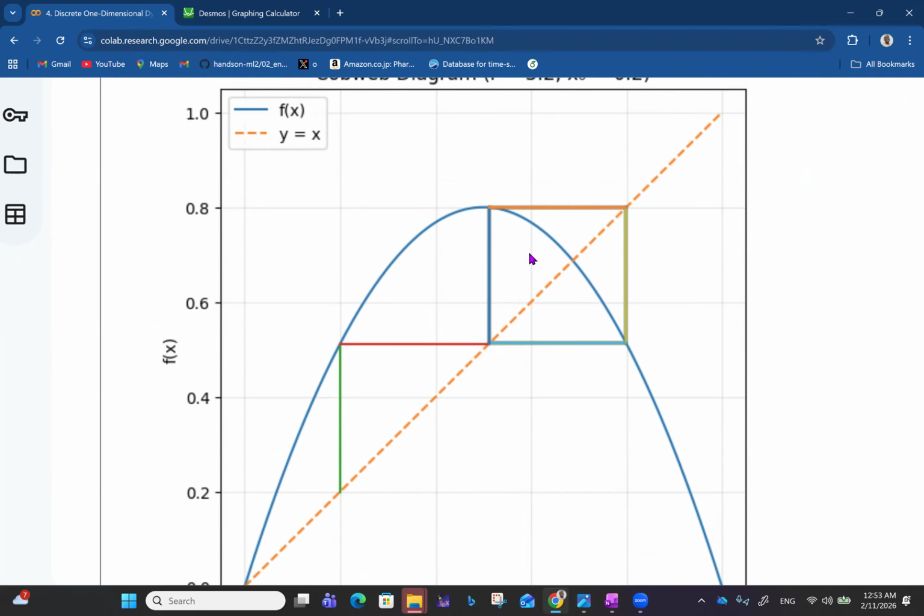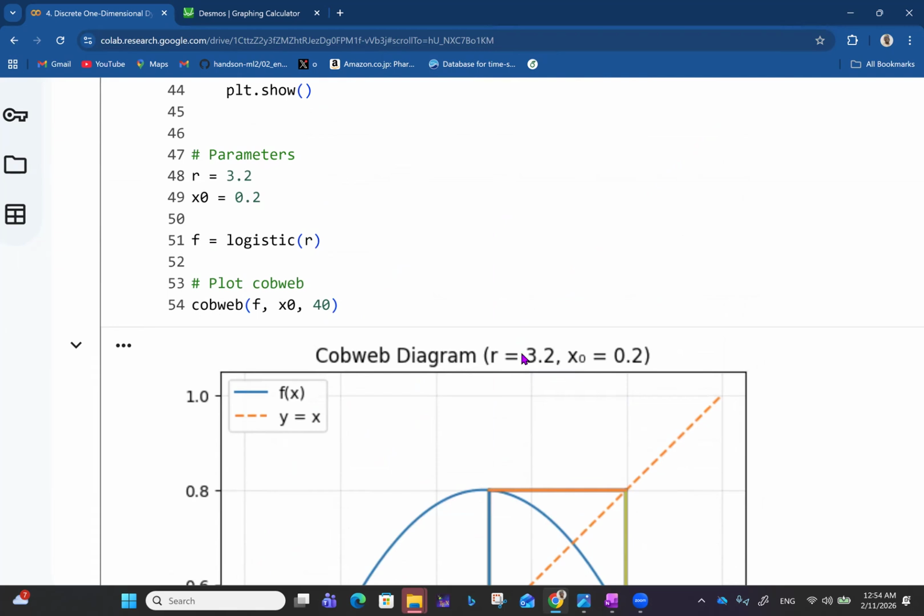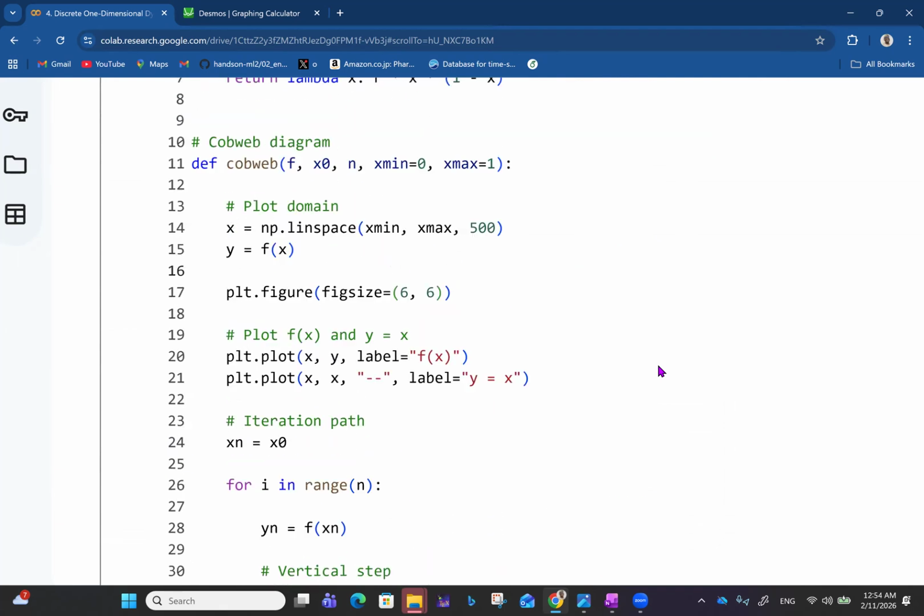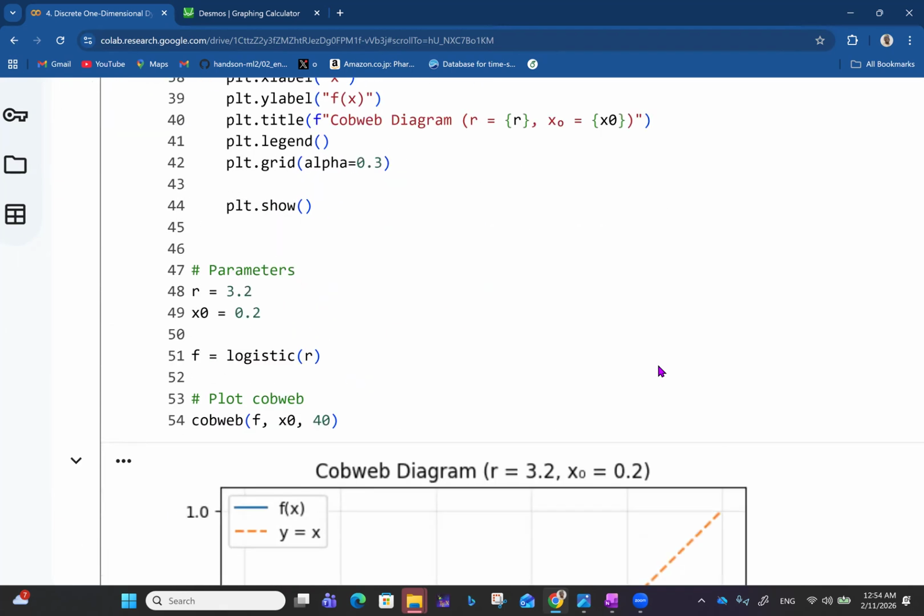Now look at this. You go up to the function f of x, then from there you move to the next step, to the line. Then you go to the function, and next to the line. You come to the peak and then come out like this. From here, you come down, then you come here. So you see that you get trapped in this kind of cycle right here, and that tells you the equilibrium is around that portion. This is the cobweb diagram for r equals 3.1, x naught equals 0.2, as we have here. So that's the idea of cobweb.